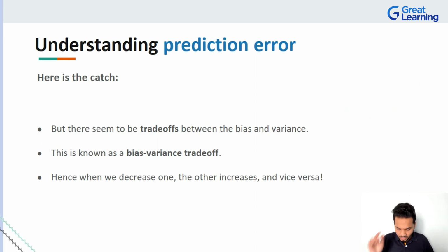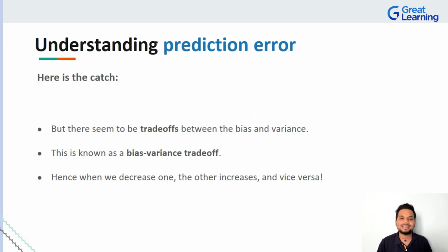So you might be a person asking a question right now saying, hey, we know that high bias is bad. We know probably high variance is bad, but is there a trade-off? Is there a balance between bias and variance? Well, yes, there is. It's called the bias variance trade-off.